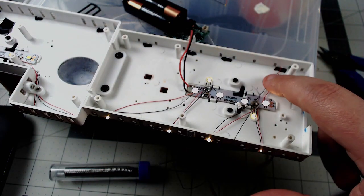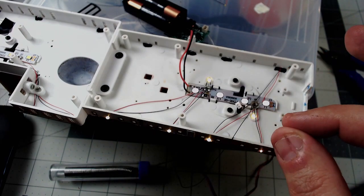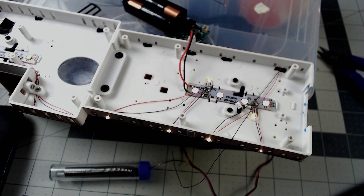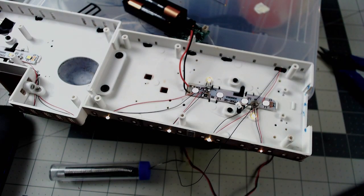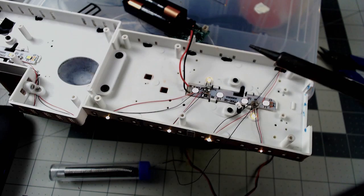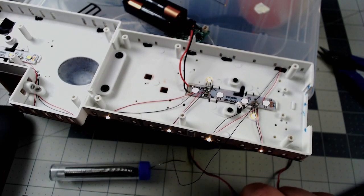You just have to know where your positive and your negative sides are. Make sure they don't interlink. Make sure you don't cross them. Make sure you're very careful because your soldering iron is going to get very hot. It can melt plastic really quickly, so be very careful with what you touch to it.